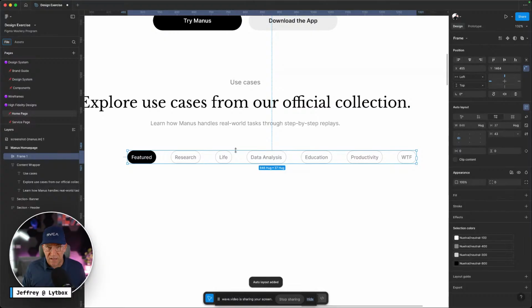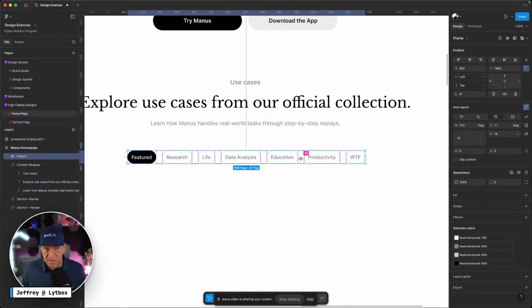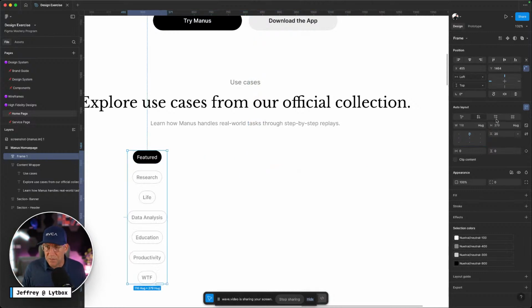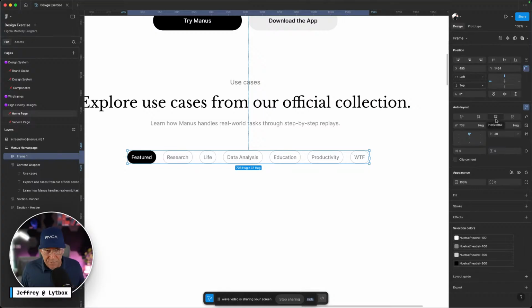You're going to see the gap automatically makes them have an even gap. This is just like the gap that you would see when you are creating your layouts inside of something like Elementor. And over here, you got your flex controls. Like, are you going to center it? All of this inside of here are your controls. You can make it go down, left and right. Same thing as you would be doing inside of Elementor.